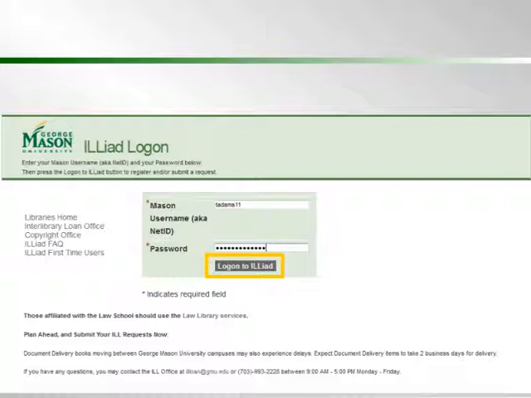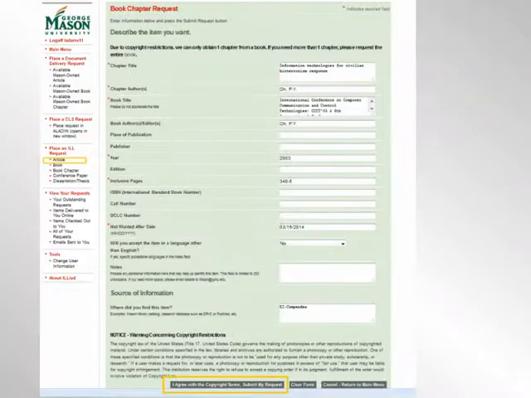If this is the first time you have logged into ILLiad, you will be asked to complete a contact form, which will be saved for your next visit. If you are not directly dropped to the article request screen, click on the article link under Place an ILL Request to fill out the request form. Click on I agree with copyright terms, submit request to complete your request. Your article will be delivered online into your ILLiad account. You will receive an email once your article arrives. Article delivery usually takes 2 to 3 days, but can vary depending on the article.